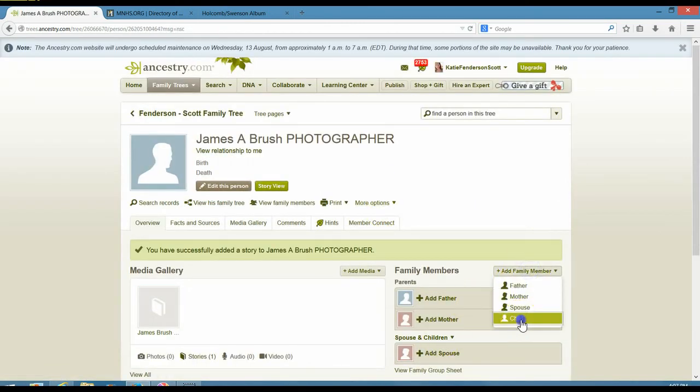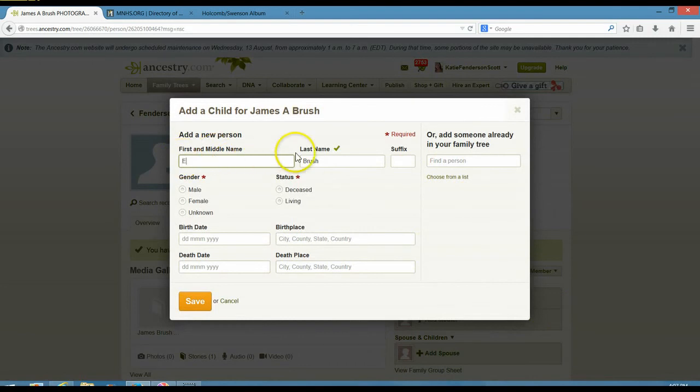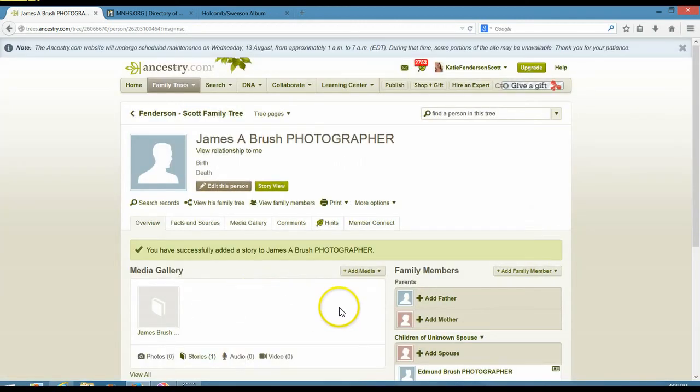So his son is Edmund. So we're going to add a family member child, Edmund. And we know that Edmund was also a photographer, so I'm going to type that in to the suffix. Photographer. Okay. So we have now finished number 3. I know we have 13, but I think they're going to go a little bit quicker.